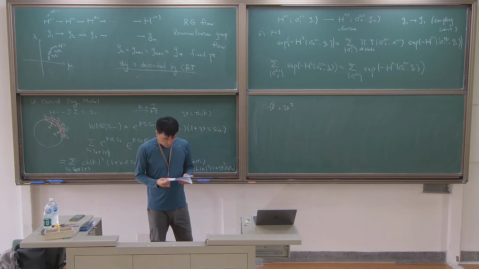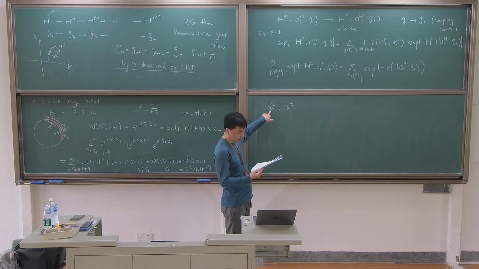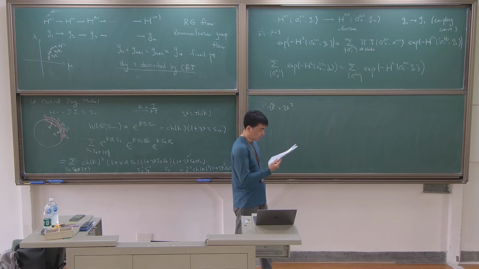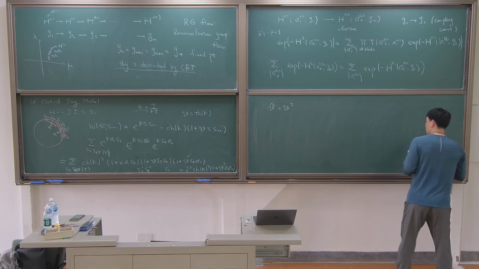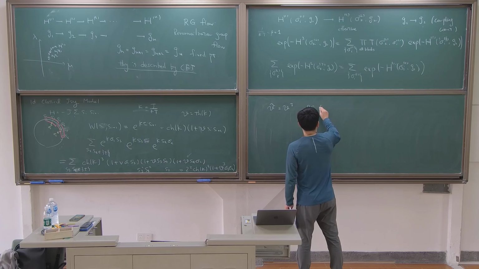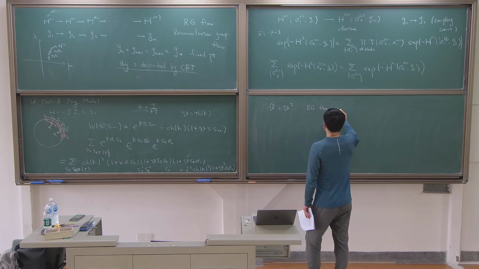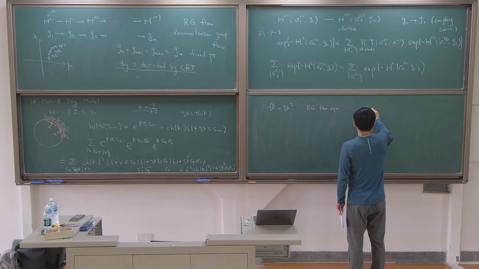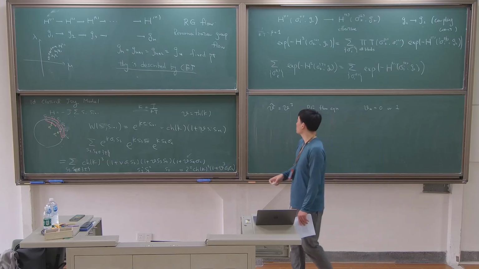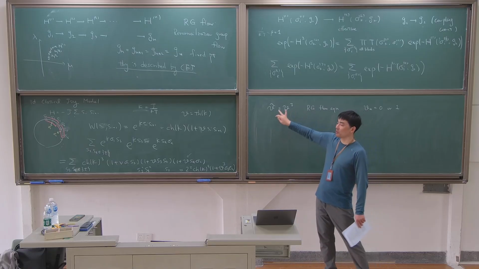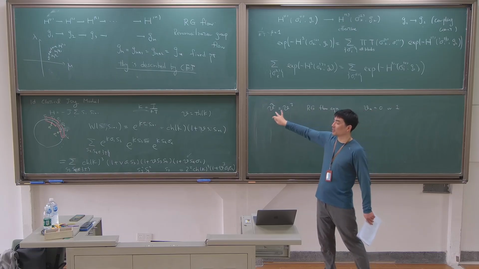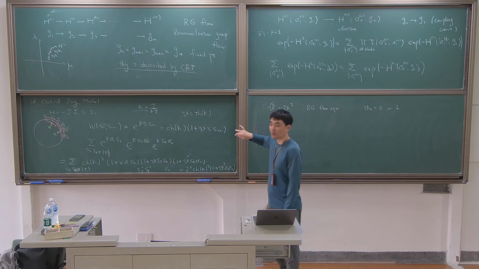Like this. So this is the new coupling constant, in terms of the microscopic coupling constant. So this is the renormalization RG flow equation, and the fixed point is essentially B star equal to 0 or 1. When B is equal to 0, B tilde is also 0, so that's why it's a fixed point. When B is equal to 1, B tilde is also 1. Okay? So therefore it's a fixed point.